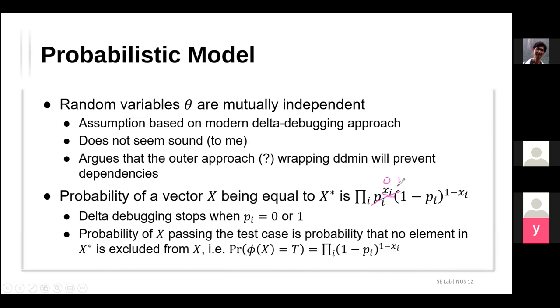So the algorithm basically is going to search a set of PI, right? As long as we define P equals 0 and 1, or 0.9 or 0.8. And of course, here you're saying that the debugging stops when all the PI is equal to either 0 or 1. Yes, correct. Once we reach these conditions, we have found an optimal subsequence. All those statements with PI equal 1 will be included, and all those with 0 will be excluded. So that's the most optimal case.